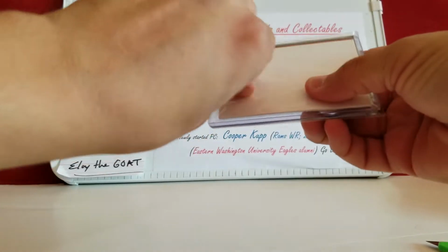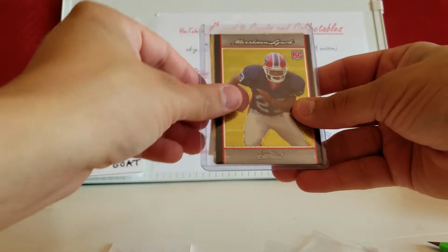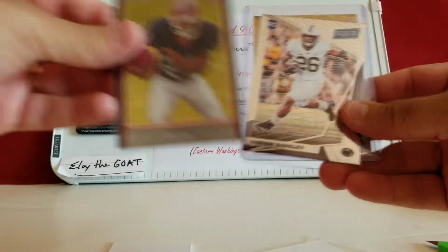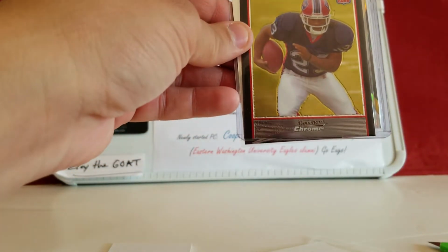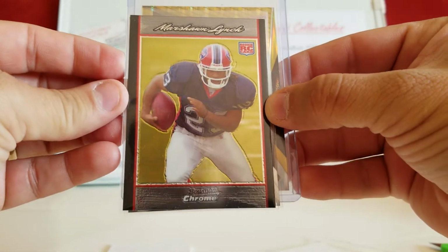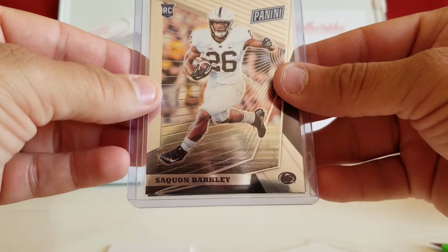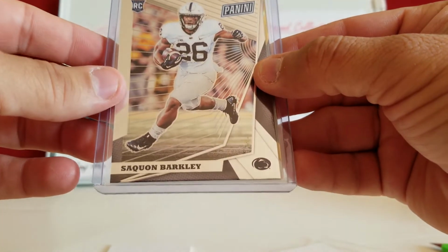And sometimes I buy stuff to buy stuff. And sometimes I buy stuff for PC. Sometimes I buy stuff for the other collection. Marshawn Lynch. Oh, I remember what I bought. This is not it. So let me tell you, whoever sent this, Shane Hathaway, thank you very much, my friend, from Miami, Florida. Hey, this is a bonus throw-in. Marshawn Lynch rookie. Pretty cool. From Bowman Chrome, 2007. This is a throw-in. Like, that's free with purchase, which I didn't know, so that's pretty cool.